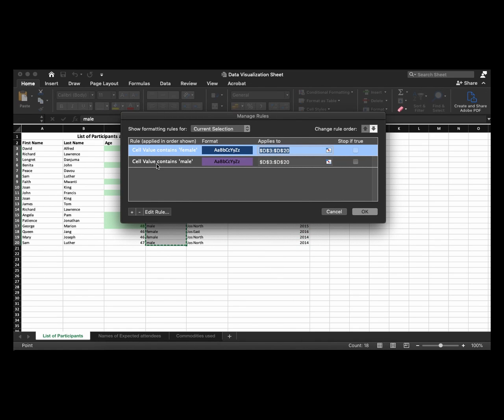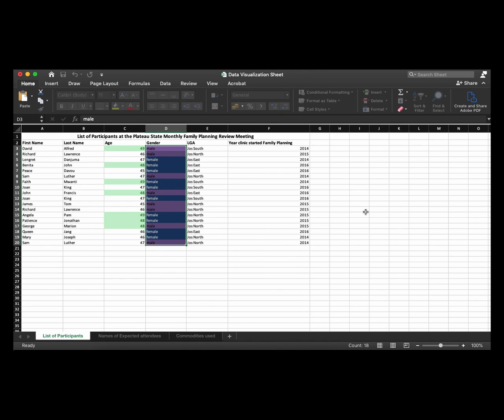Now that we are done adding our rules for conditional formatting, we can just simply click on OK. And you can observe that the rules have now been added to that column.